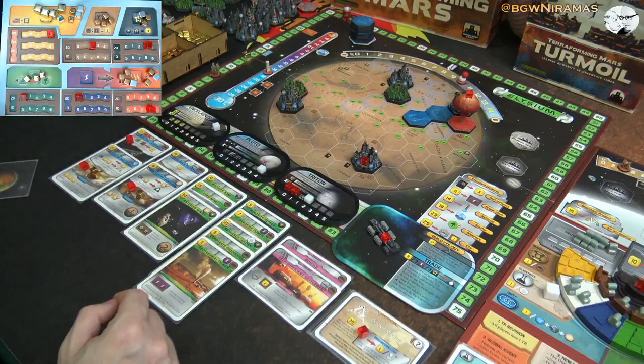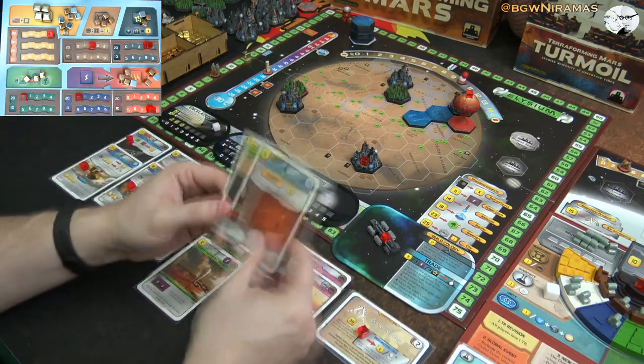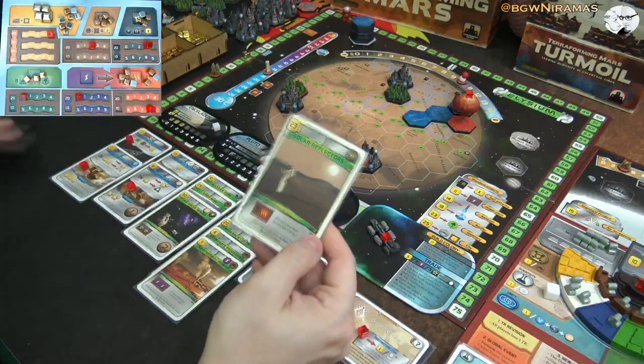I just love being able to turn two worth of steel into 7 money. And money you can use for everything as well. So now we actually have 10, 20. We have 64 credits. That's insane. We're rich. Wow. Okay, so let's start with solar reflectors.